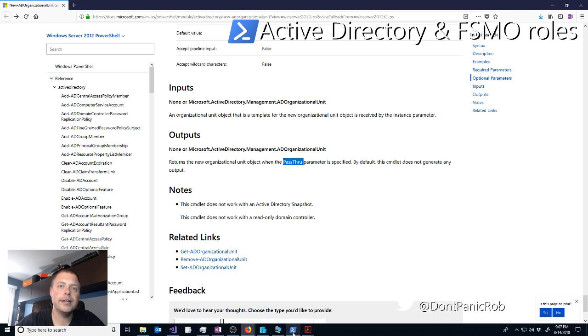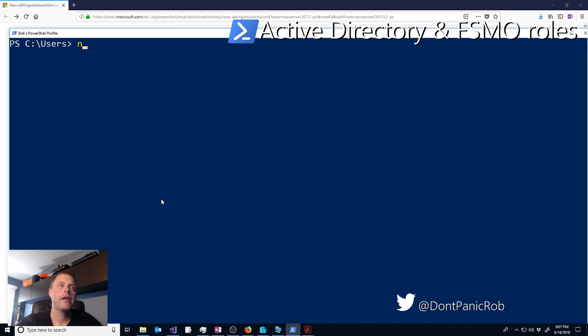So we could have done something like computer equals New-ADComputer, Bob's computer, and use the PassThru parameter at the end. And then after that AD computer is created, it saves it into that variable. That's what NV34 is referring to, and yeah, I could have done that to save myself some time.